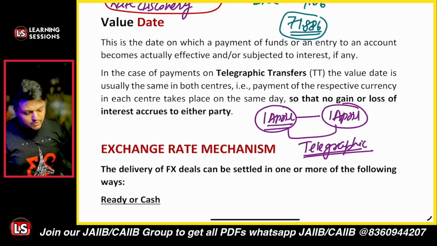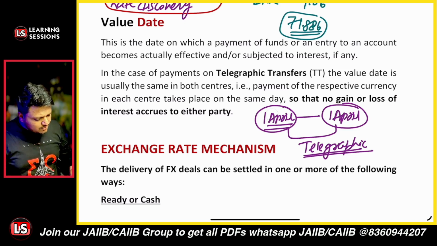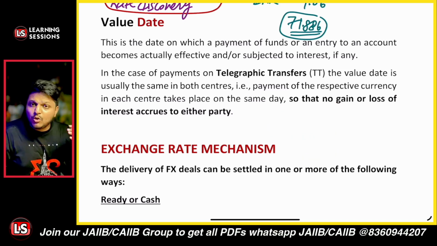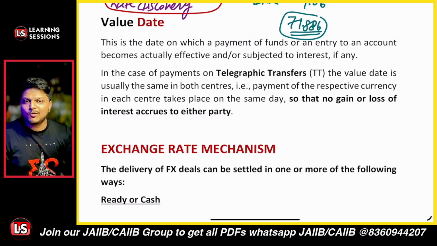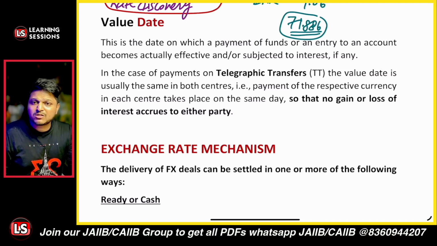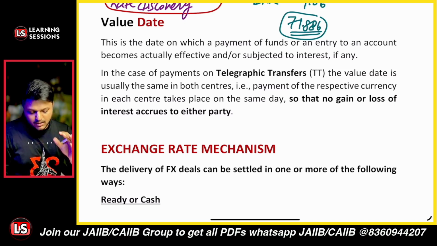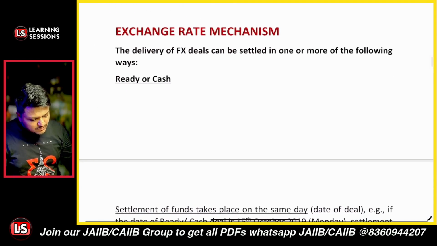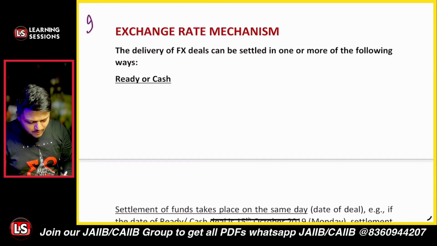Okay. So when it is a telegraphic transaction, there is no gain or loss related to the interest accrual, because there will be no accrued interest to be paid, since the transaction is reflected in both the centers on the same day. That is the scenario. Now after that, it's the exchange rate mechanism. Again, it's a very important topic.